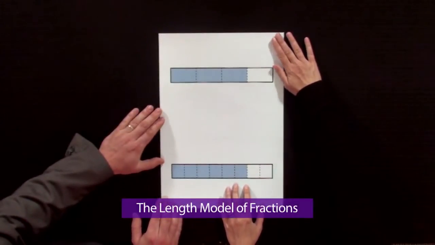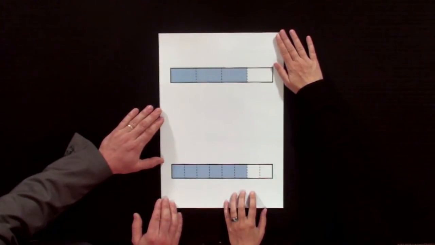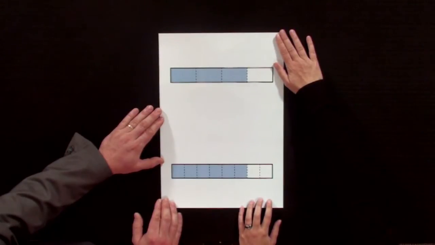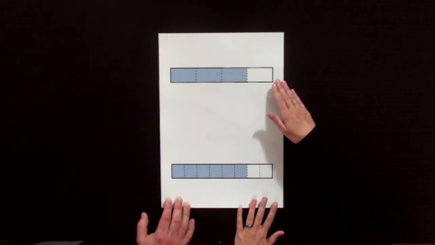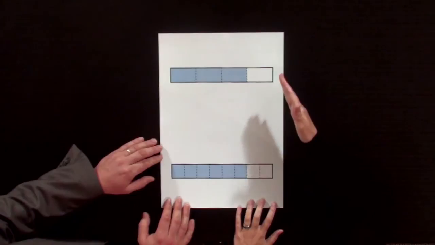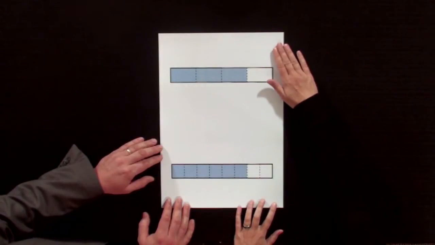We're going to look at a length model, staying with the same two equivalent fractions, three-fourths and six-eighths. Why is this a length model? I see an area here. You do see an area. The difference is really two key points: it tends to be thinner so that kids are really thinking about what direction is length. The other key point is that the partitions are done in one direction — not multi-directional — so that students only have to scan from one direction to the other side. It's a one-dimensional piece.